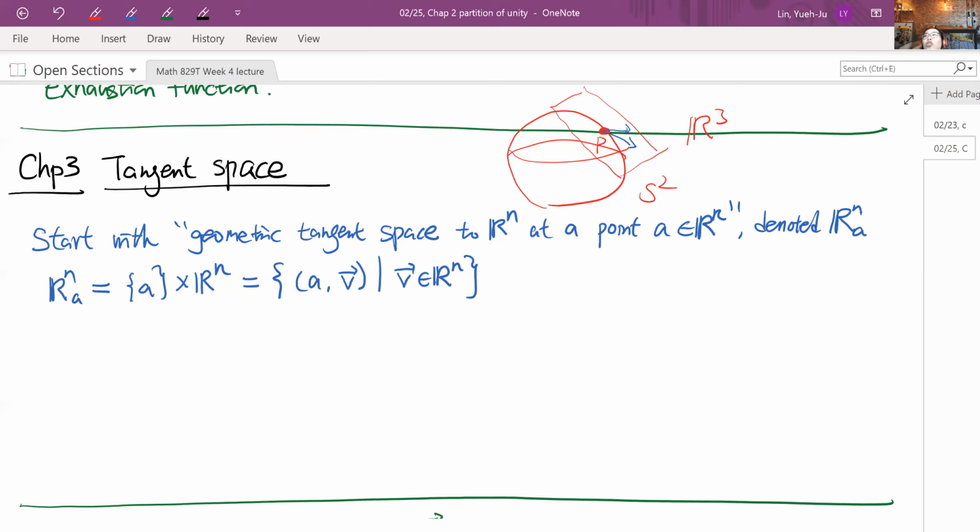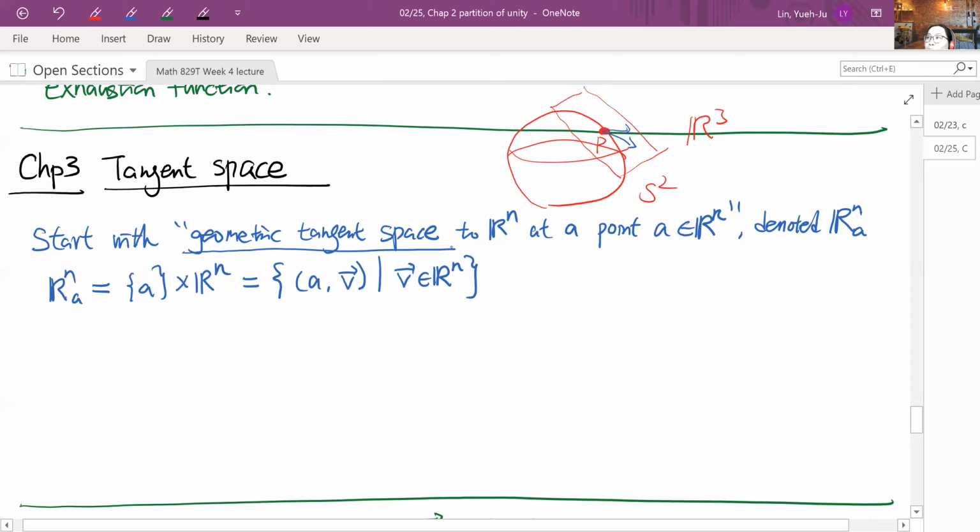But eventually they're all the same; you can always identify one definition with another. So let's start with what the textbook calls the geometric tangent space to R^n at some point A. Keep in mind that we should separate the tangent space at point A from the tangent space at a different point. You should think of it as an independent space.